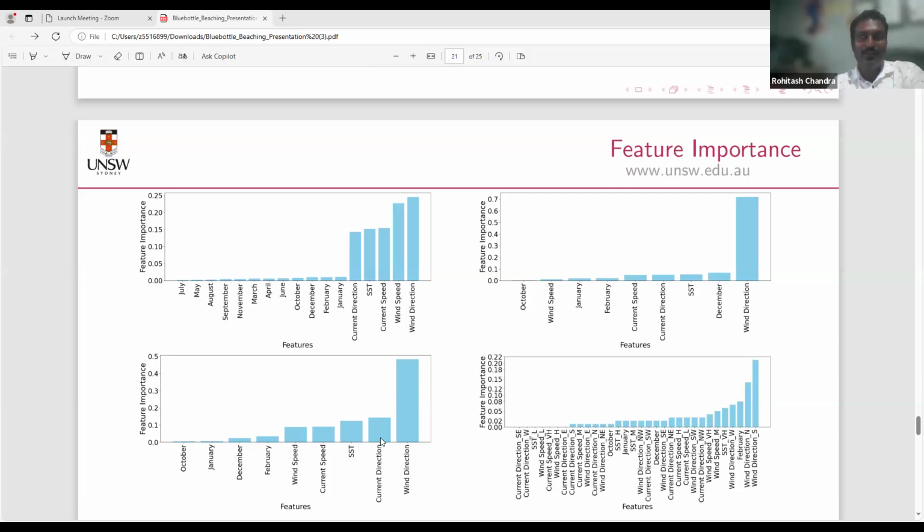You have blue bottles, you see their physiological behavior. It's basically a jellyfish type of species, just hanging on the surface. They're not really swimming much. And of course, when you have a strong wind direction, they are going to be blown in that direction. The other thing is that before some major events, like a tsunami or an earthquake, some animals just run to higher ground without somebody telling them, right?